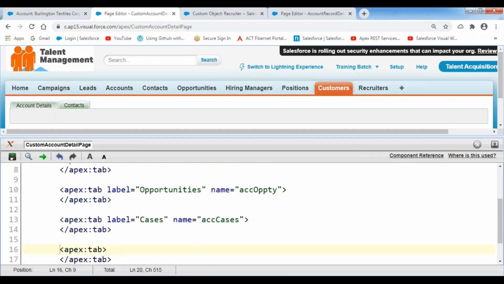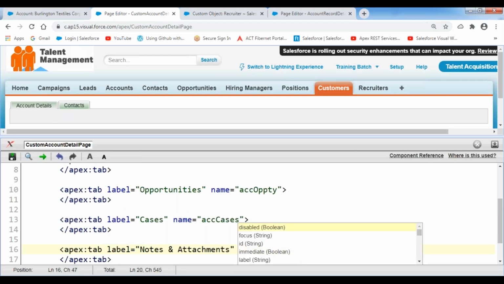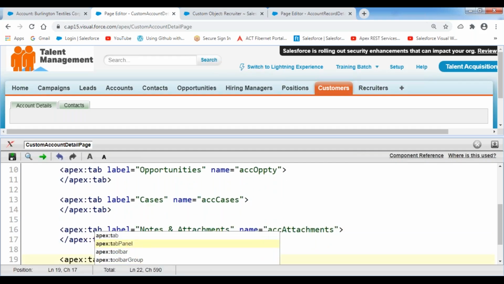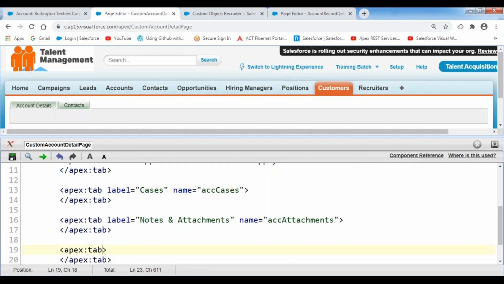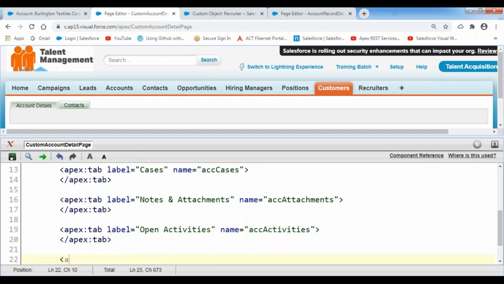Apex tab, label equals notes and attachments, name equals ACC attachments. Apex tab, label equals open activities, name equals ACC activities. Apex tab.